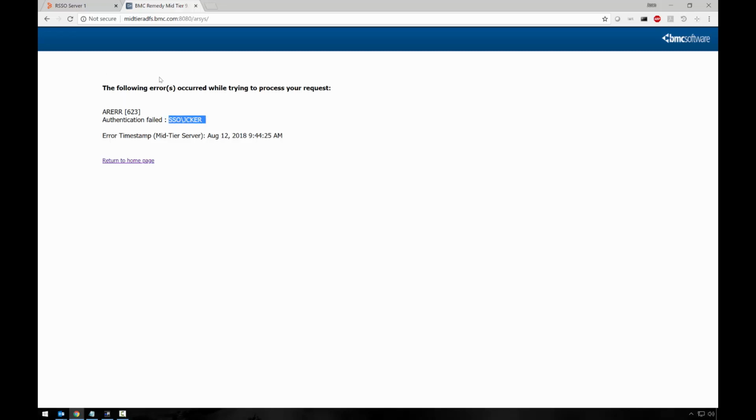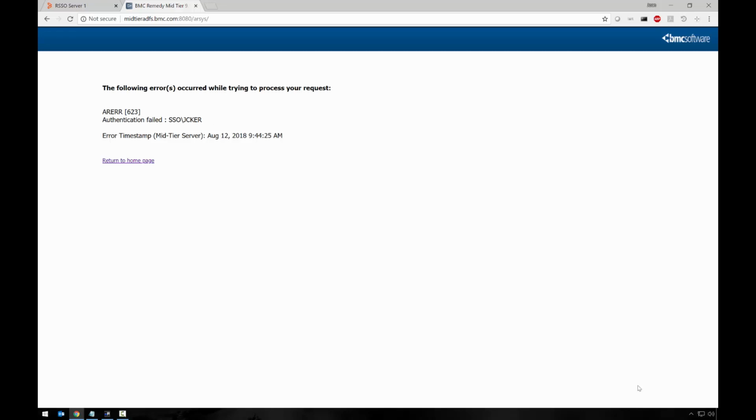There are many other errors that you can get which looks very similar to this particular screen here, but it's very obvious that the issue here is either with the mid-tier or the AR. So we'll start our troubleshooting on the mid-tier, maybe having a look at the RSSO agent log and or the mid-tier logs. And on the AR server, the first place you would probably go to is the AR Java plugin.